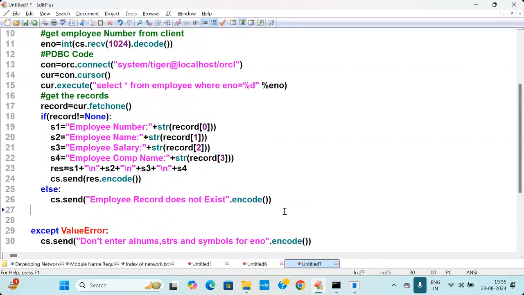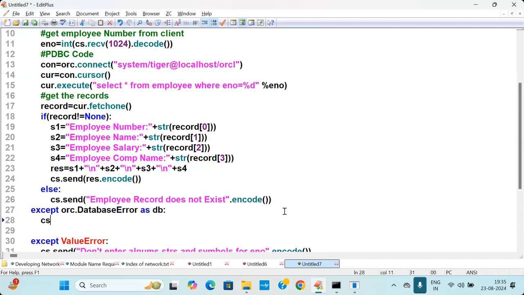I will write it. This is except. What is this now? orc dot DatabaseError as db. And cs dot send: problem with Oracle DB plus str of db, and I will say dot encode.